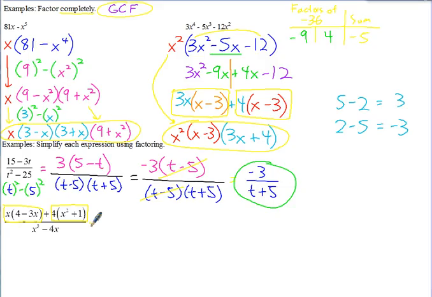So what can we do to simplify? Well, if there's no GCF, like there was in the second example here, then it might be helpful to distribute it out, to actually multiply it out first before we try to factor. So x times 4 is 4x. And then distribute the x times negative 3x, negative 3x squared. Then if we distribute out the positive 4 times x squared, you get 4x squared. And positive 4 times 1 is positive 4.